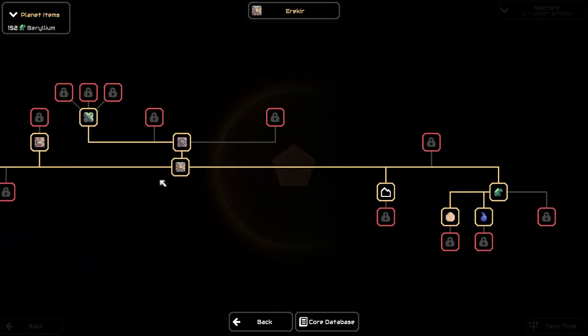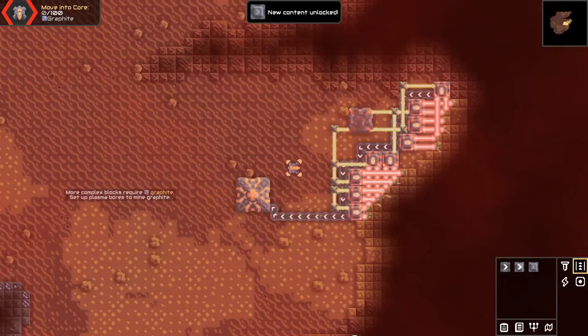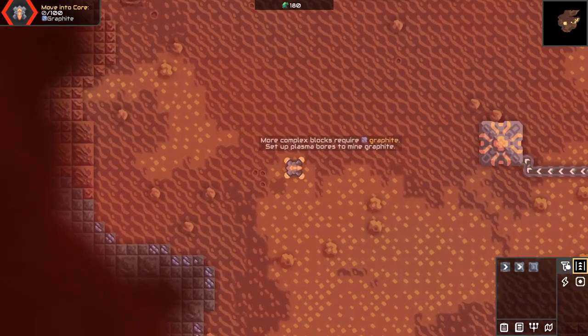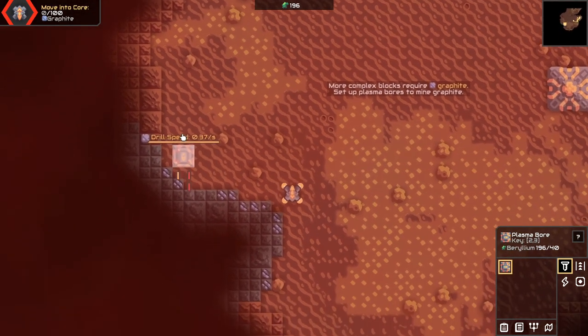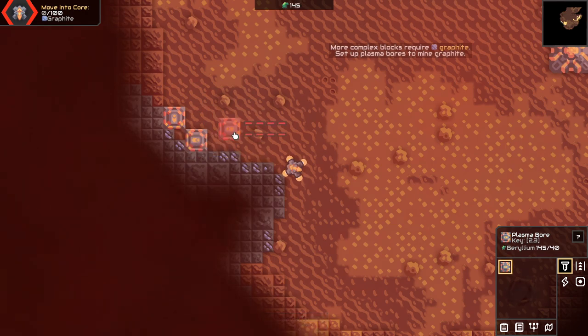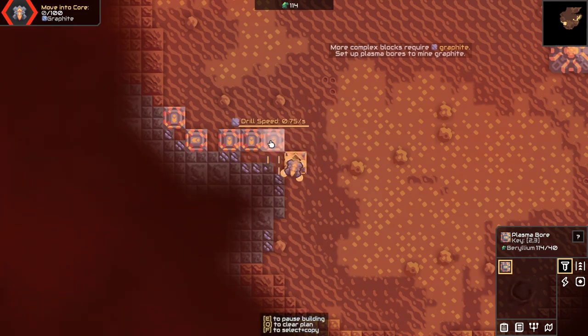Let's take a look at the tech tree. Okay, now we got everything on the tech tree. I think this is the button. Yeah, this is the button for the tech tree. Okay, then there's some graphite over here. And we can just do a bit of that. I mean, it doesn't hurt to do that. We can just do a bit of this. Bit of this.